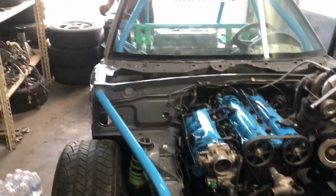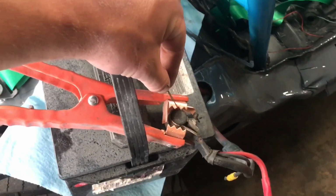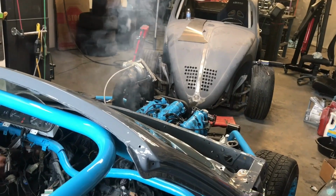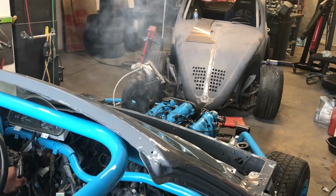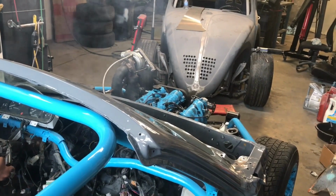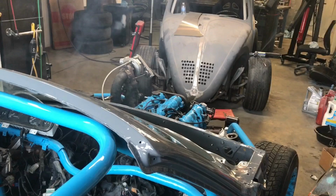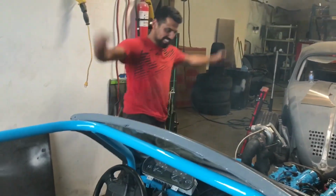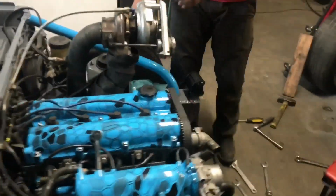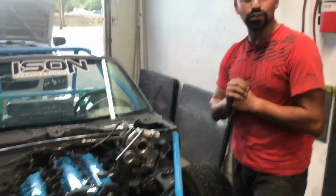Actually, real quick, can you make sure? Yay. It's not on, but it's good. Yes, yay. Active exhaust. And the MAF somehow needs to make it in front of the turbo so it stays running. And then we're gonna go for a drive.